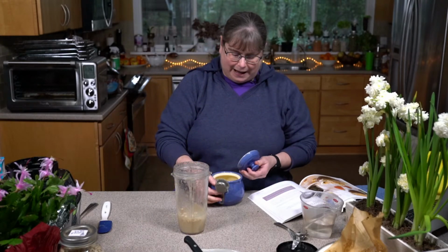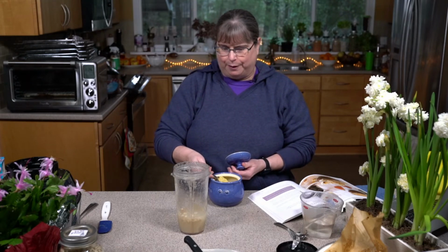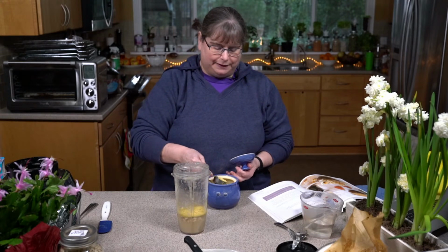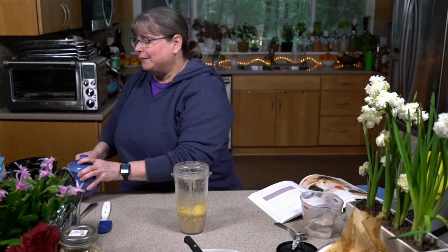I'm going to go ahead and make this for mac and cheese. Since this is not a cup of savory cream, I think this is closer to 3/4 of a cup. I'm going to put about 3 teaspoons of nutritional yeast. That's going to give it a cheesy flavor.